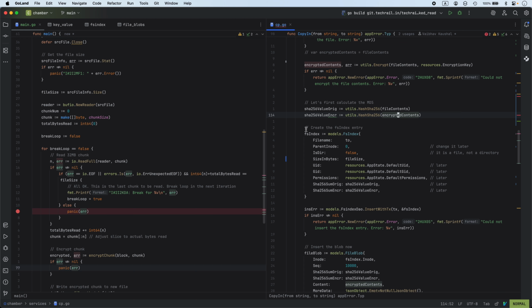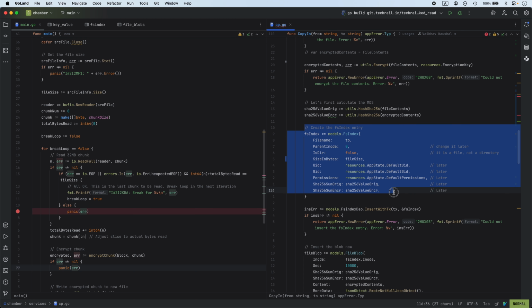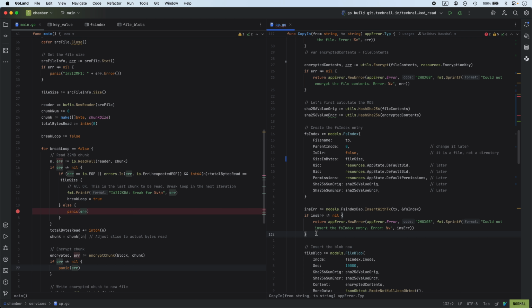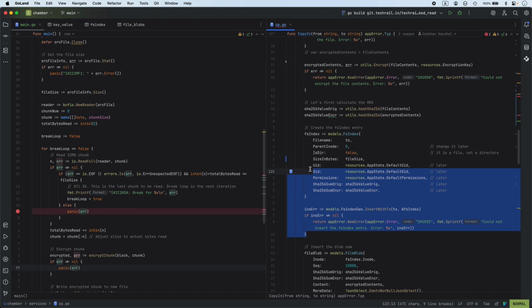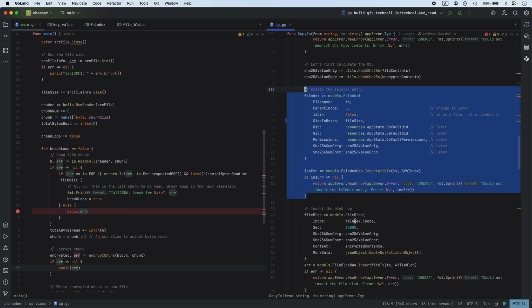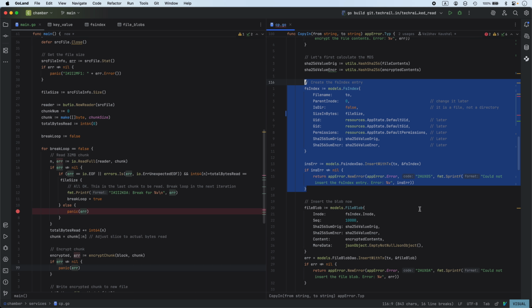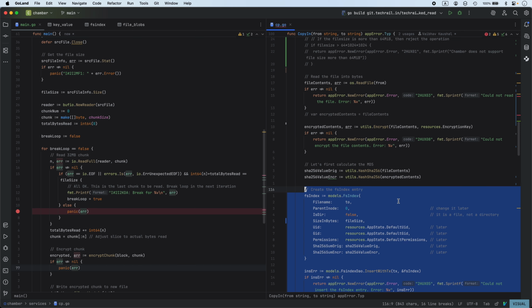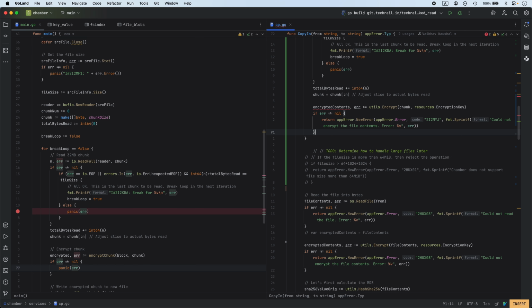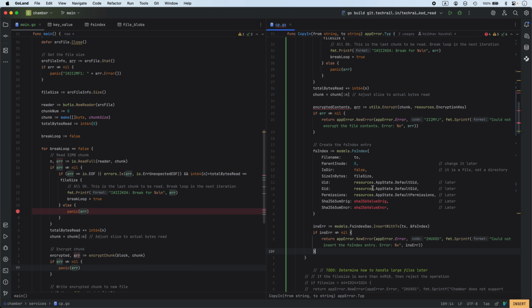I think we can create the FS index entry and insert with transaction. And we're appending this transaction. So what I can do is copy this and create it here.